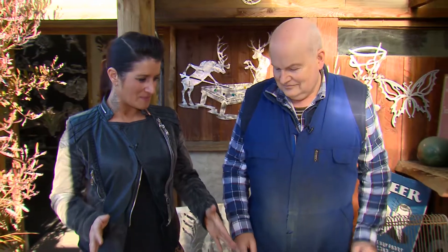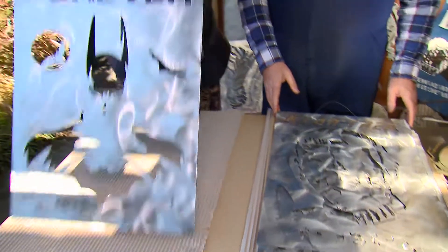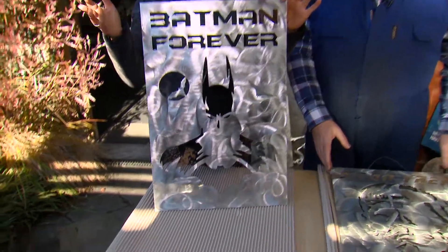I'm back at Hitching Post where we're all familiar with the metal artwork that they do, but we're going to meet the man behind these creations. I'm with Jeff. Jeff, how are you? Good, thank you. Good to meet you finally. Now we've got some of your masterpieces here — there's a bit of a theme of superheroes isn't there? Yes. Starting off with this one, you make all of these on site don't you? It's part of a lot of the stuff you do. So talk me through this one.